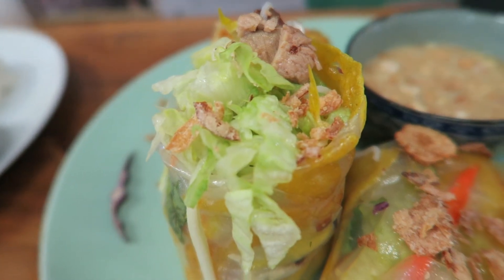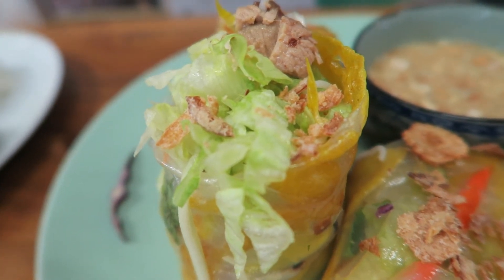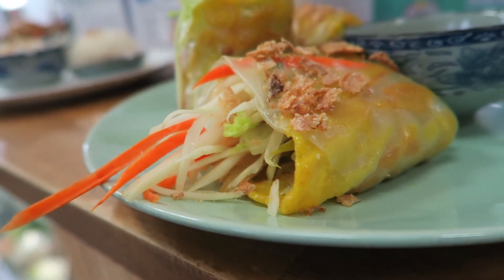That pancake was very fresh, very sweet on the outside, nicely crispy. It was a very fresh roll as well — you get that little softness of the pancake on the outside, a little bit crispy, but then you've got that little vegetable freshness right in the middle too. The combination of the meat and the vegetables together in one roll was just fantastic. This one is actually quite fantastic. I'm quite proud to see some Cambodian food here in Adelaide.